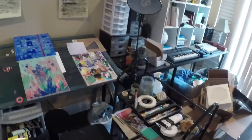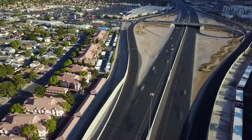I've been working on a bunch of stuff lately. Some painting stuff. I discovered poured painting.